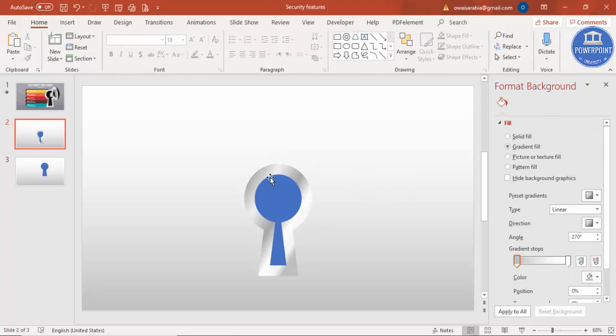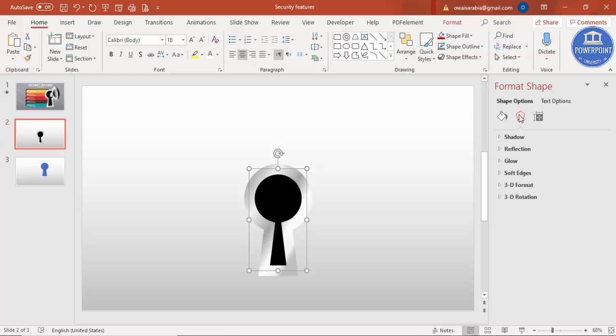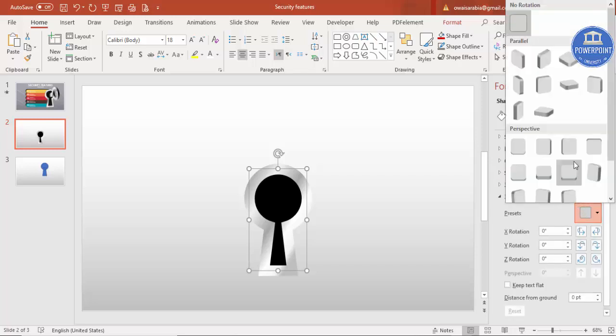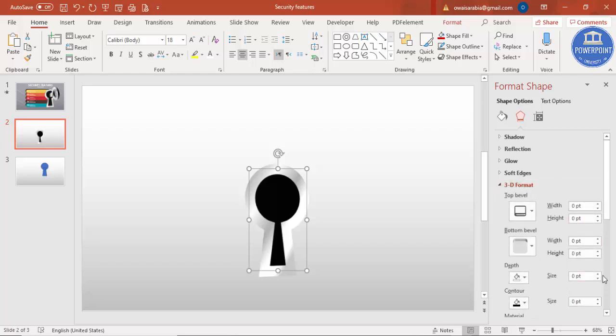The next step is I'm going to select this and go to format, or under fill I'm going to give this a black color. You can see here. And then I'm going to effects, and under 3D rotation go to presets. I'm going to select this one, which is perspective right. Can you see a little bit of tilt towards the right? And then you can go to the 3D format and increase the depth.